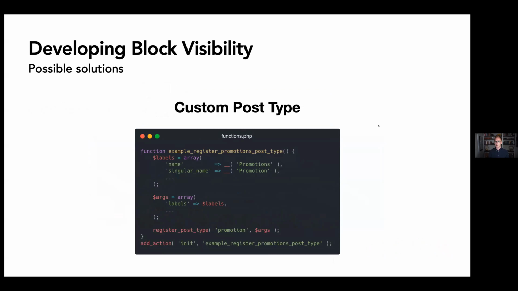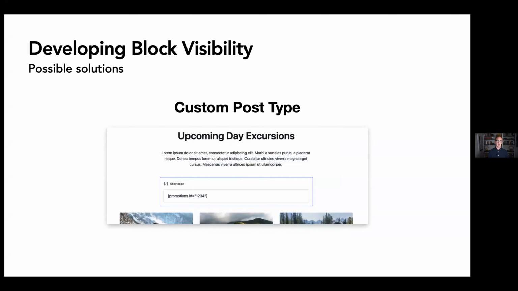Now, this is one thing that I've used a lot. I'm sure a lot of you are using a lot. So if you had a type of content like a promotion, maybe you have a custom post type for promotion. Now you can do really complicated, sophisticated development things there. Within that custom post type, you can do scheduling, you can do custom fields, all sorts of stuff, and then really sophisticated stuff. And then when it comes to taking that content and displaying it, you'd write a shortcode. And it would look something like this. So I would have my promotions custom post type in a separate part of WordPress. They would give me a little code. I paste it in, and voila, it would be there.